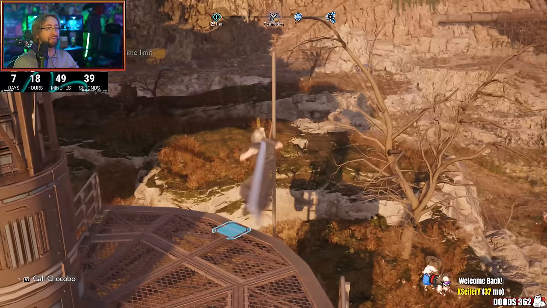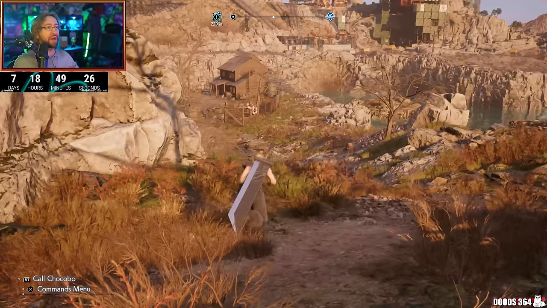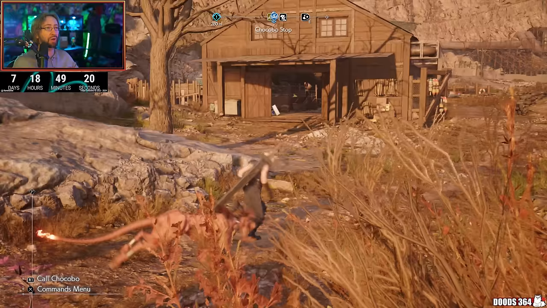That's all I wanted to see. That was it. Chadley is at the Chocobo farm for the combat trials. What? This is new to me. Oh god, I'm experiencing new things. I don't believe it. This did not happen in the old demo. This is new to me.